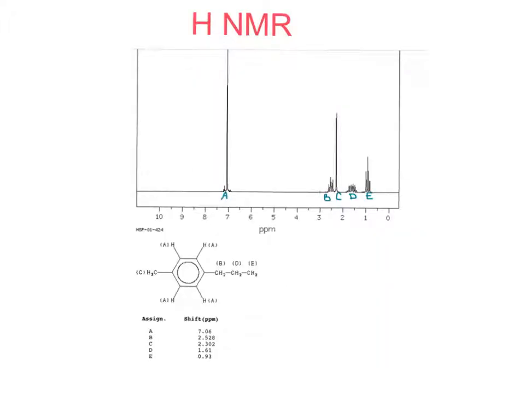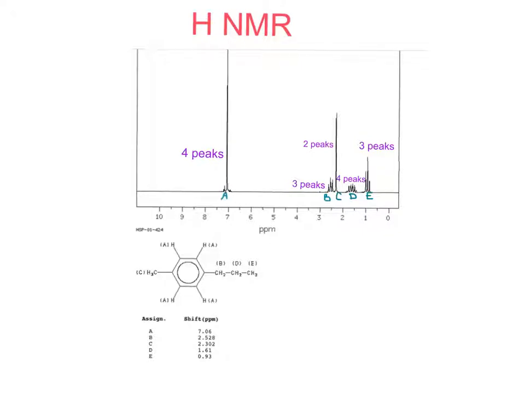This is the H NMR spectra for our structure. That there are 5 different signals tells us that there are 5 different types of hydrogen in our structure. We can tell that type A is for the aromatic ring because it's shifted farther down the graph. You can see that the CH2 at B and the CH3 at C have been shifted farther down the spectrum than they would be expected to. This happens because they're close to the aromatic ring.